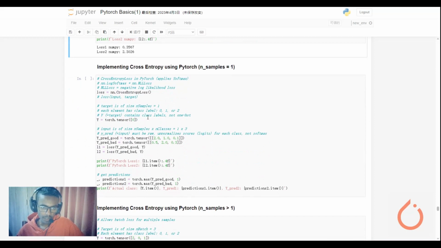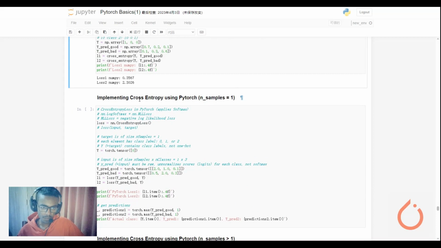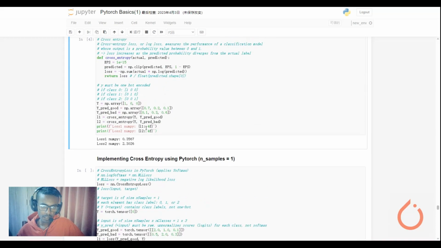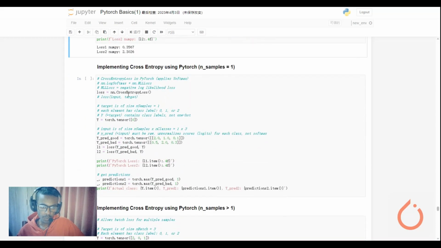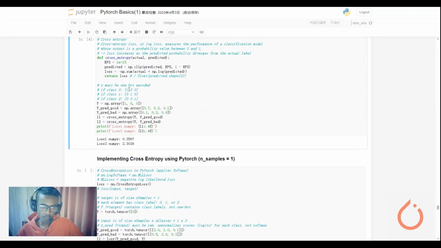Second, we're going to implement the cross entropy loss function, but instead of using NumPy, we're going to use the cross entropy loss function from PyTorch. Here we have already mentioned that we cannot use one-hot encoded vectors to represent the actual target variables.